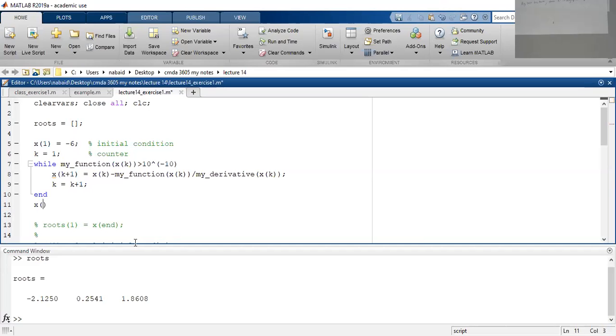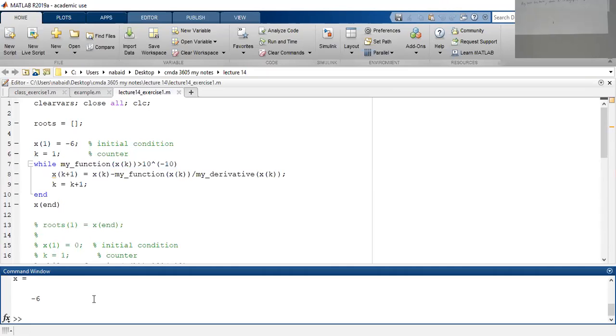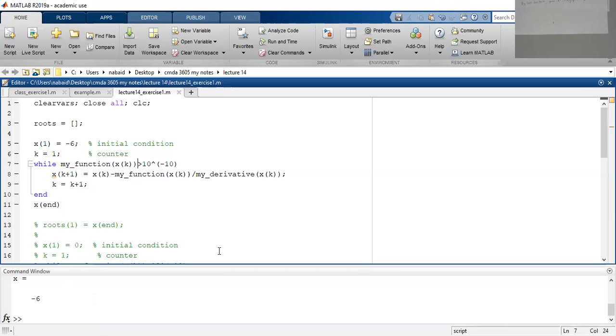So I put in like -6. What will x end be? And I run it. Let's see. Okay, so we actually have a mistake. So what's the mistake? The mistake is this number should actually be an absolute value, right? If I have a negative number putting in here, then I may think that I automatically satisfy this, right?